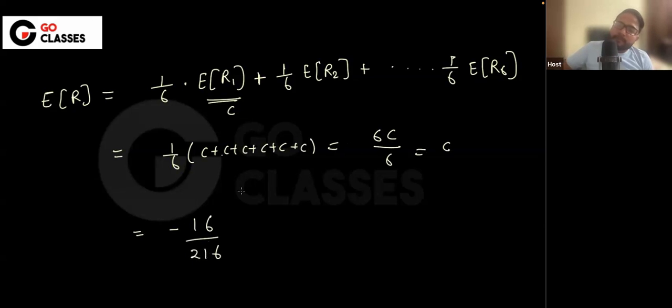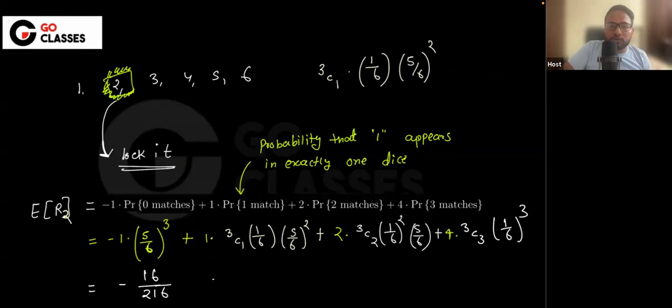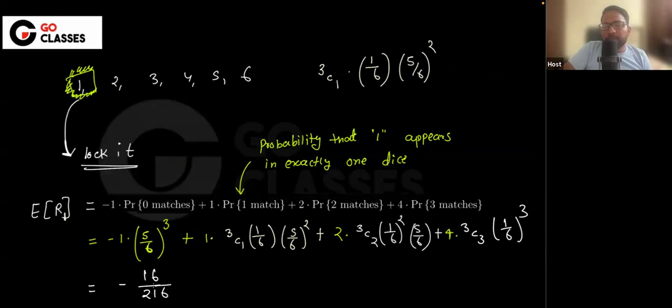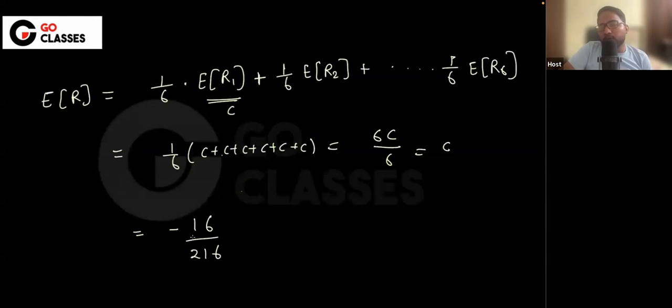So basically it is the same amount, right? I mean, you choose one, you choose two, it is the same amount that you are getting. So it doesn't really matter what you choose. You choose one, you choose two, you choose three, you will be basically paying off this much amount. Similarly, on average, you are paying off this much amount. Because of the symmetry, you don't need to worry about one, two, three, six individually. But if you want, you can have more clarity like this.